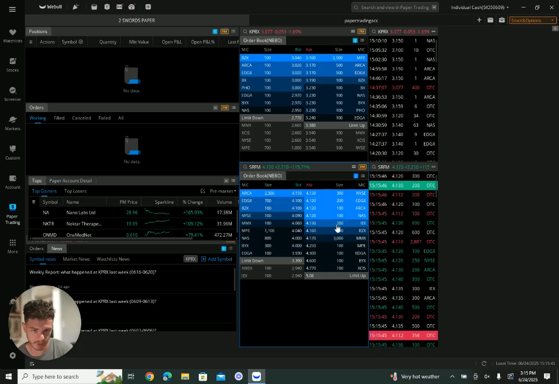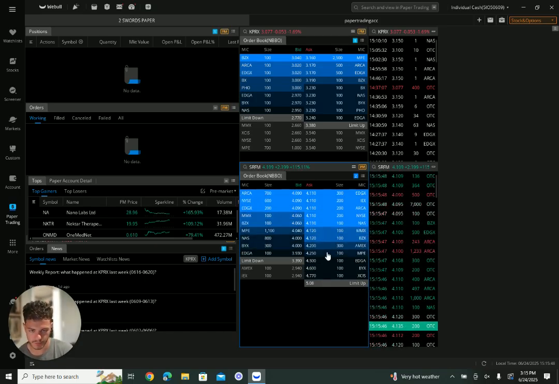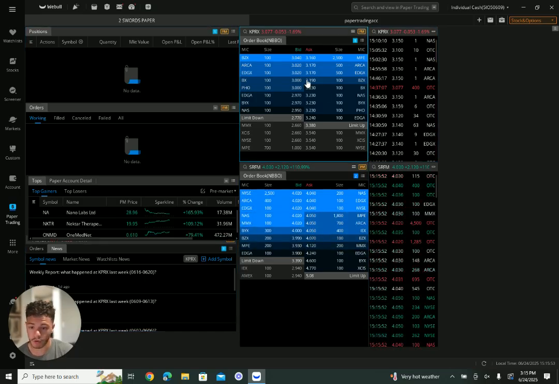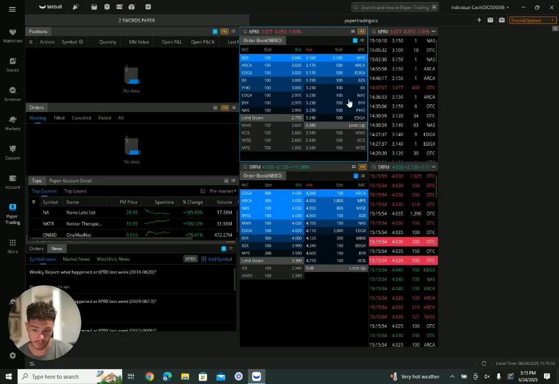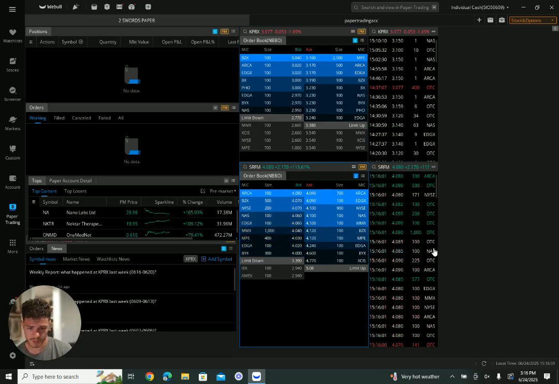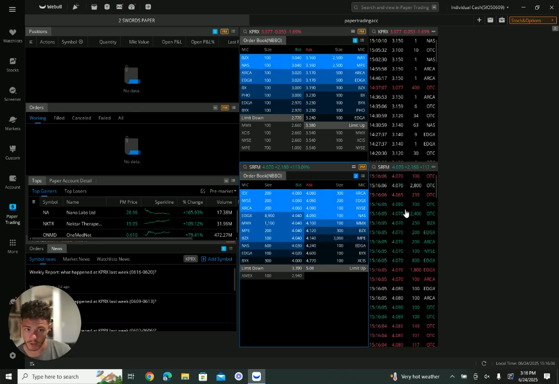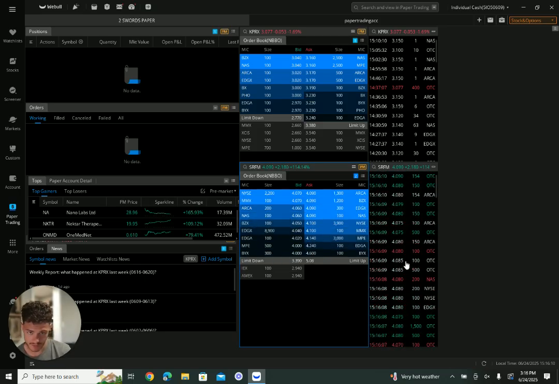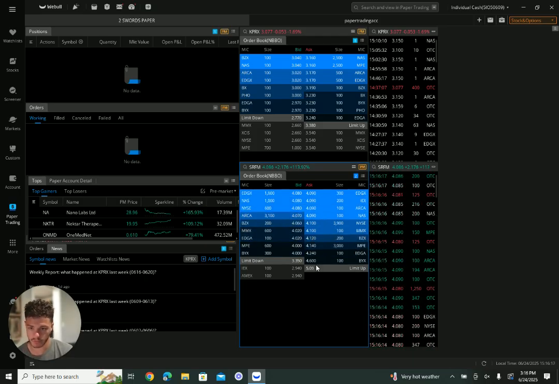Alright, so you can see how rapidly this level 2 is moving because of how much volume it has, right? Look at this. This has no volume. This is not moving at all. This is what you want to see from a level 2 window, okay? This means that there's people trading it, right? And like I've said a million times, we've gone over this. You want to see green on the tape, okay? This is the tape. You want to see a lot of green. You're going to see some white and some red, but you want to see mostly green. That means it's going up. It's being bought up. These limit ups, limit downs, those are your halt levels. Just good information to throw in there.